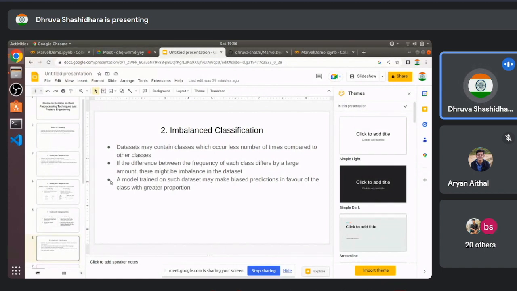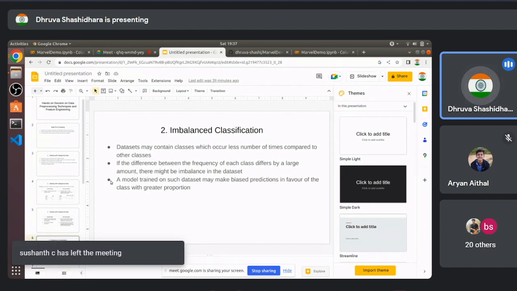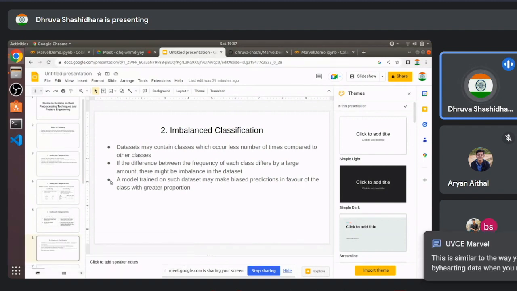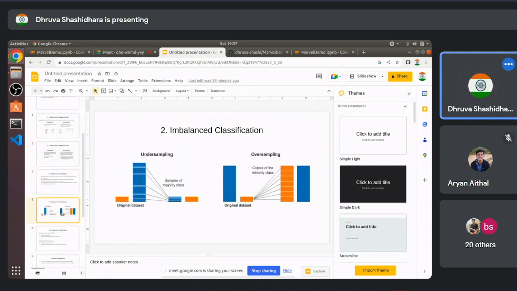The model might predict Indian for every query we make, more number of times compared to Chinese and American. This is undesirable because there are more values of one class, and the model is not able to predict properly.